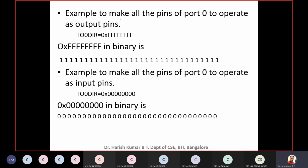Now I want to make all the pins of port 0 operate as output pins. All the bits I need to make as output pins. So P0.0 to P0.31, all the 32 pins I have to make output pins. That means I want them to carry the data from the microcontroller towards the connected external device. Now what is the data that I need to assign to IO0DIR? Which direction register do I have to use?